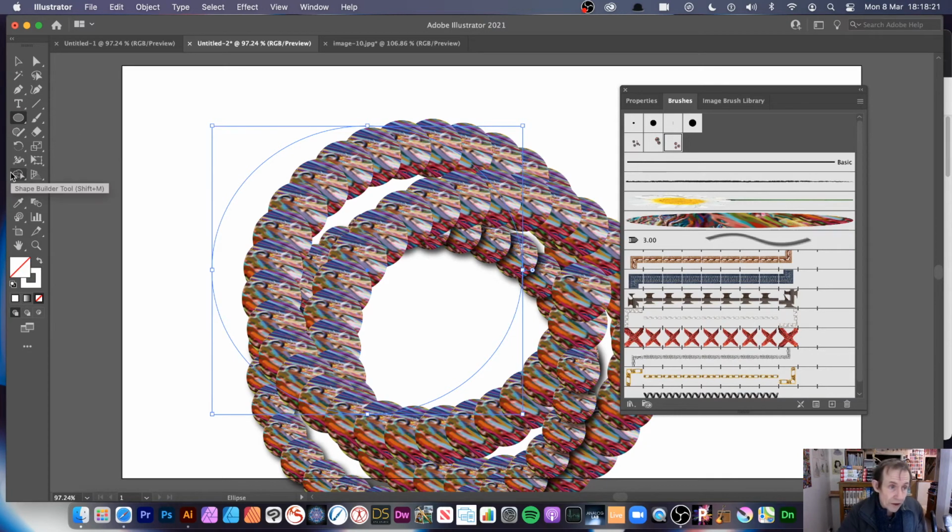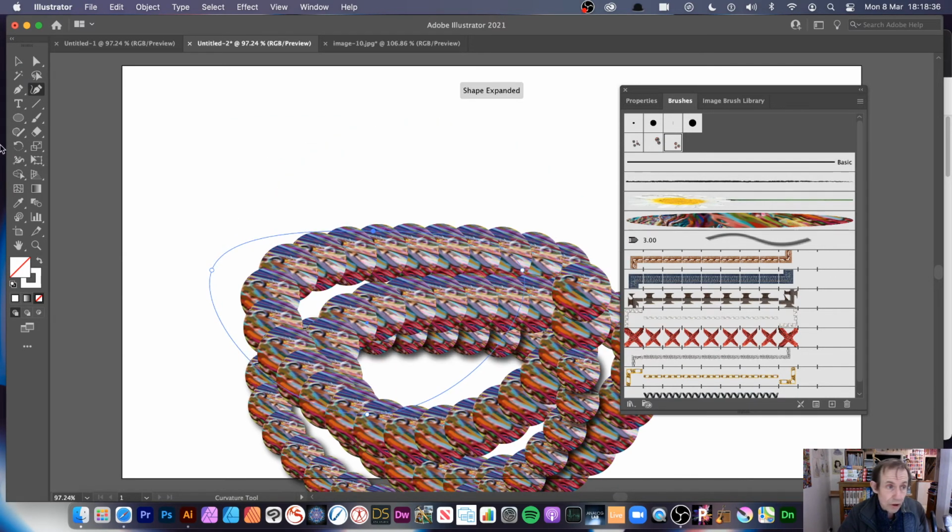Now you can't go here and use the width tool. It's a pity, but you can modify the shape, of course, so you don't have to have a circle. You've got the curvature tool, you can modify that, so that will change, but you can't control this setting using the width tool. So if you try it, go there, the width tool, and hover over there, it doesn't let you do anything.